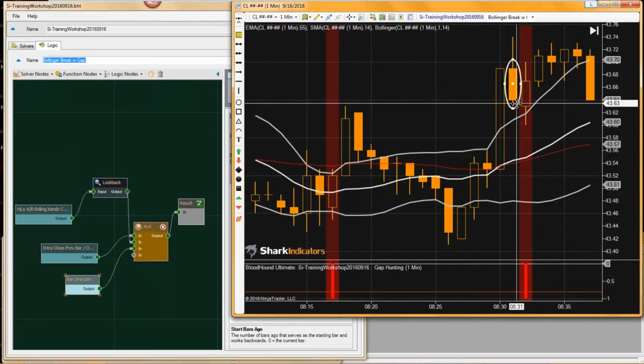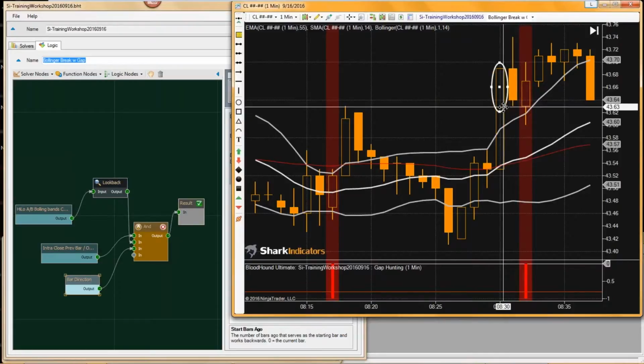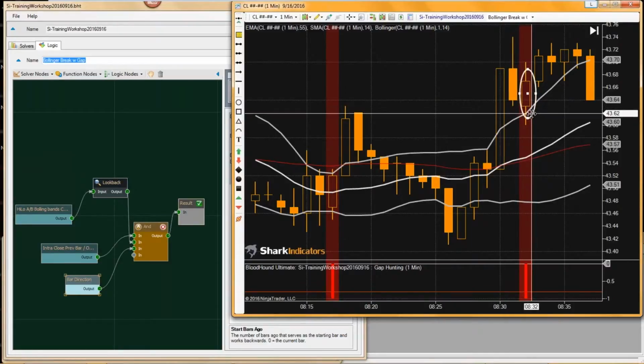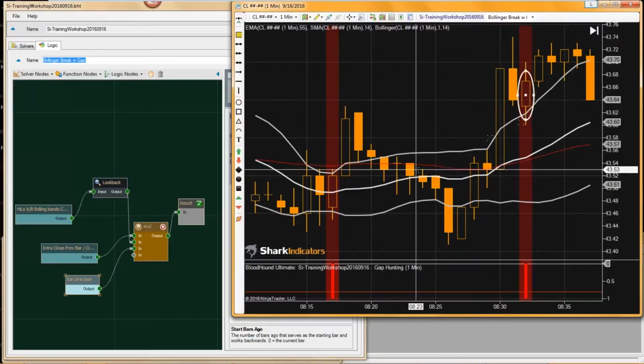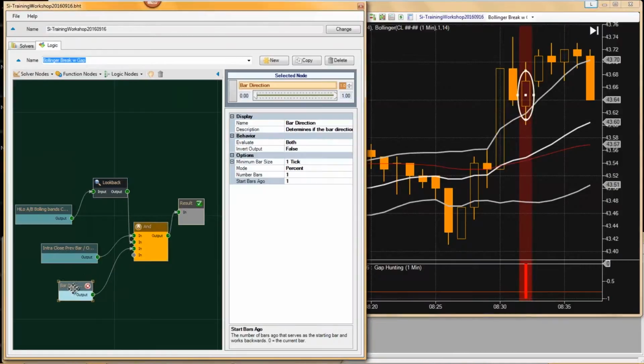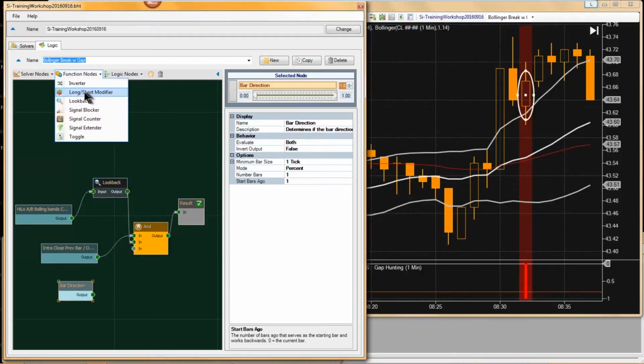But let's say for a short signal, we actually wanted an up bar. Then what we need is a function node.